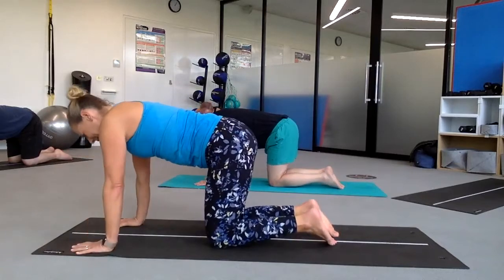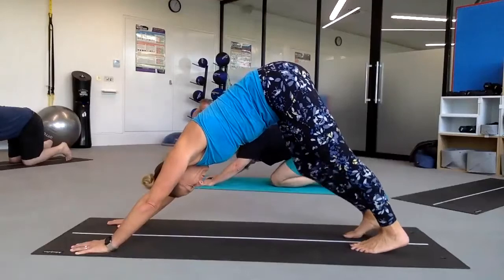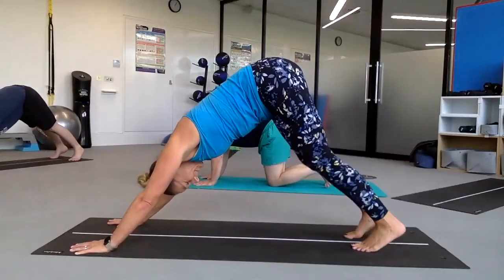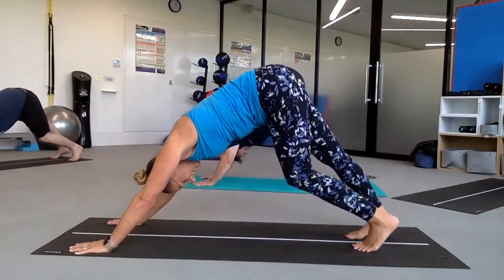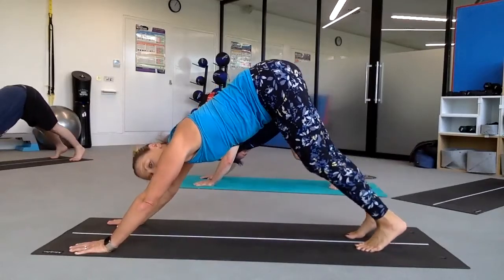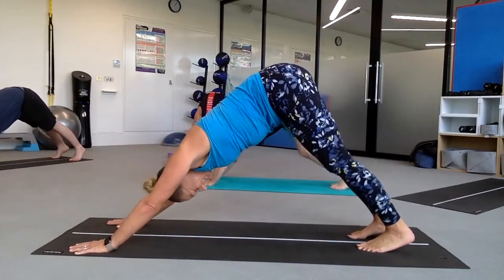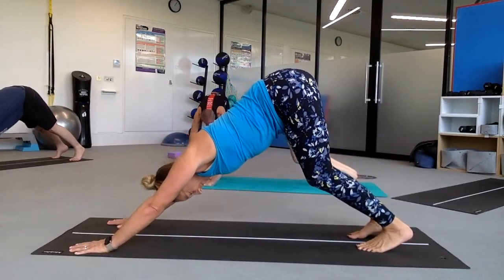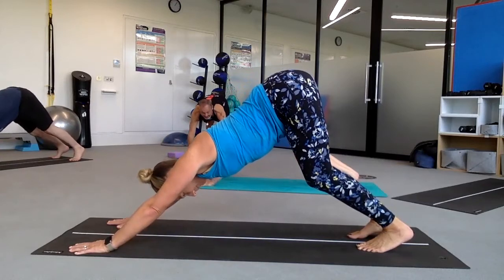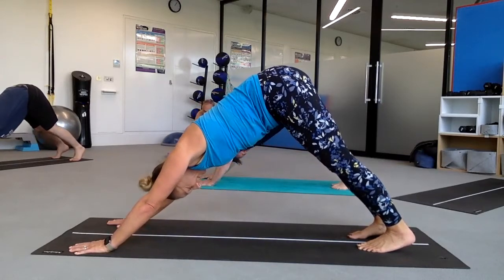Tuck your toes, lift up, downward facing dog. Walk through the legs. And this, all that pain, go away. Emotional as well. Yes. Bend the knees, sink your head and chest down, lengthen the spine, lift your bottom up towards the sky. Then straighten your legs, stretch the back of those legs.